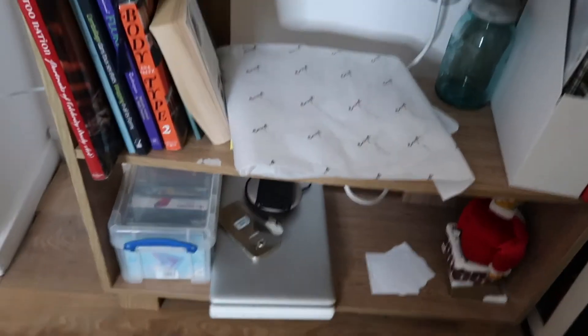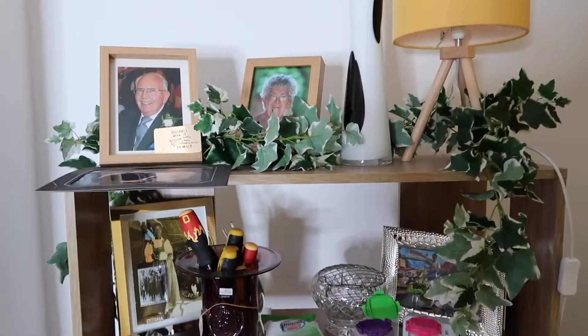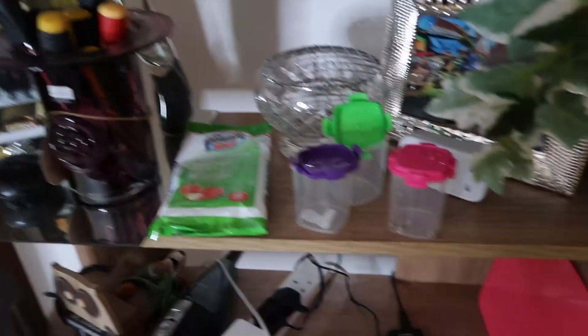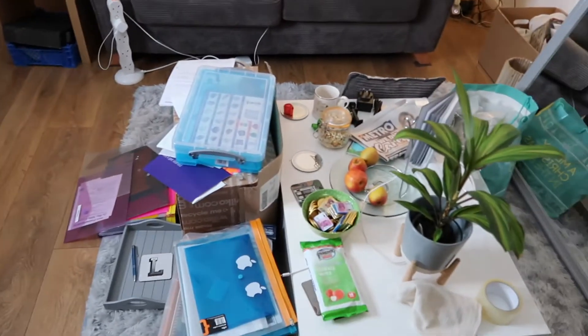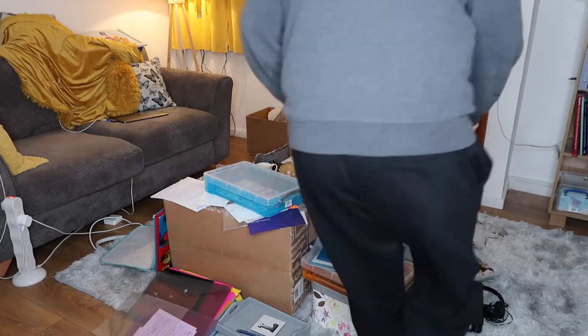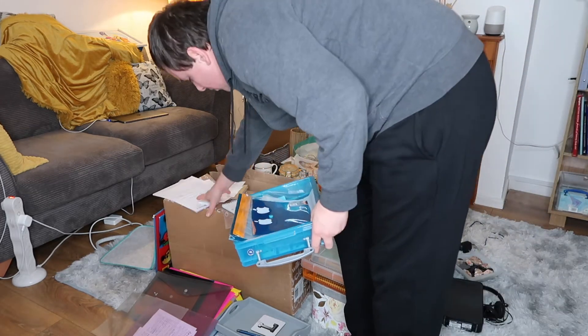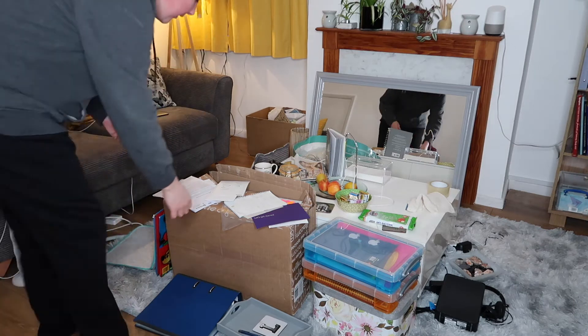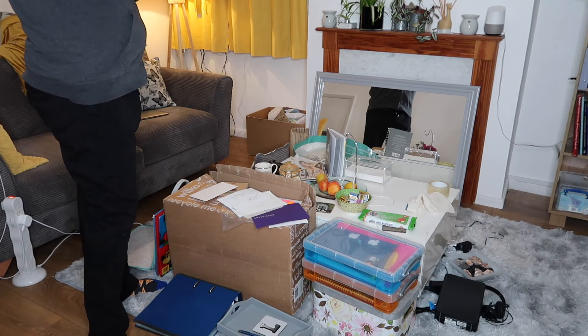These are some old laptops I need to get rid of, and these are just some tattoo books and floristry books mixed in — I'm probably not going to bother with this section today, I'll do it another day. I've got some random screwdrivers and some wipes — I'm just going to take those wipes and put them on the coffee table for later. That's enough of me going on now, so I'm going to put you all on time lapse and get on with the rest of the video. I've just put the plastic wallets into one of the really useful boxes and now I'm just going to move on and sort out the paperwork.